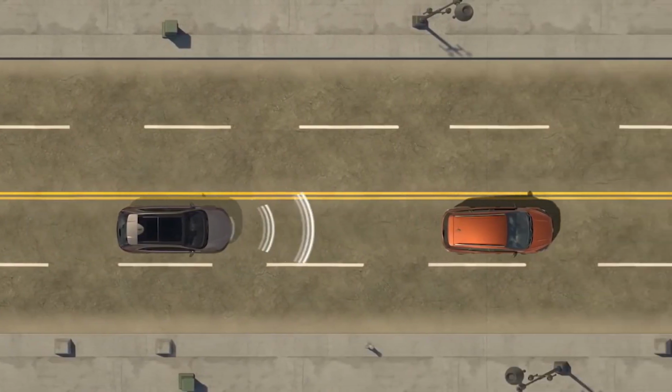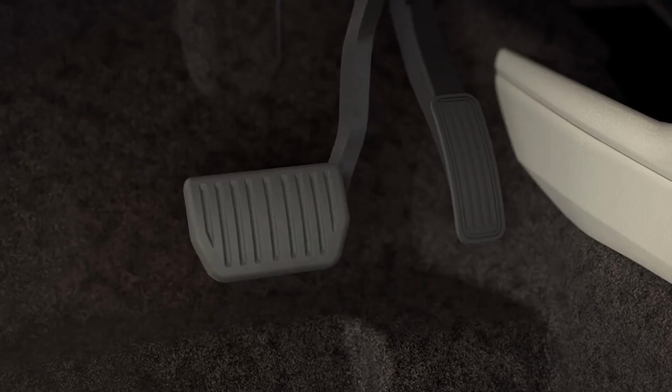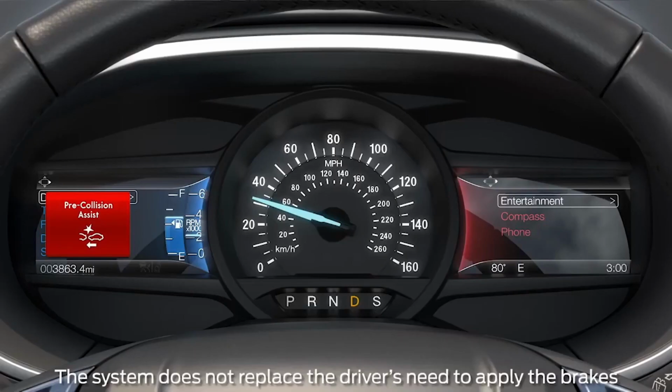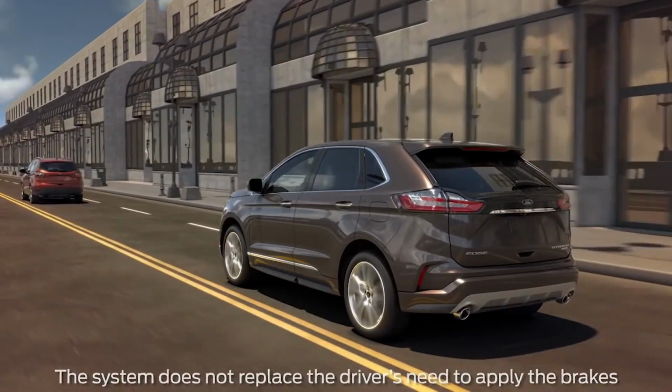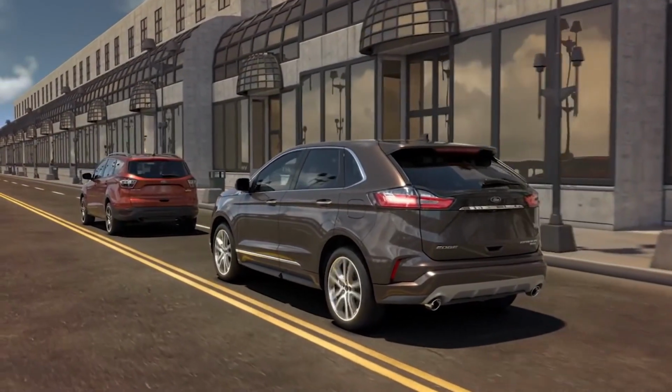You do get Pre-Collision Assist with Automatic Emergency Braking. So if someone in front of you is going slower than you, and you're going too fast and would hit them, it's going to alert you with a series of tones, and even initiates brake support to stop you so you don't hit them. If you are in an accident, there is post-collision braking as well. So if you are unconscious, not able to put it in park, something like that, it's going to help brake the vehicle for you.